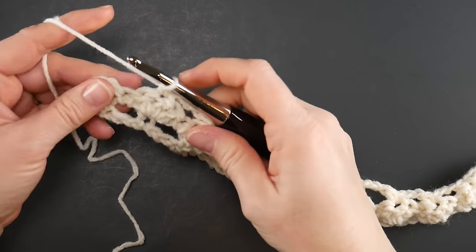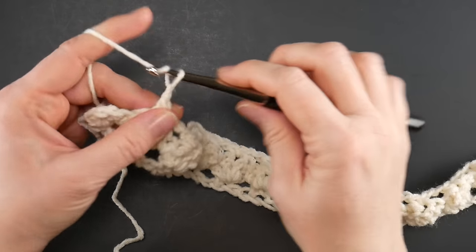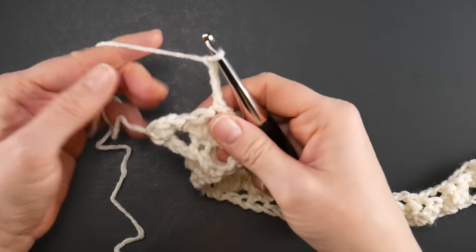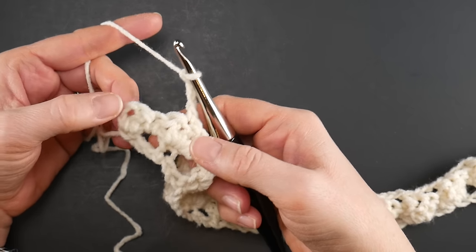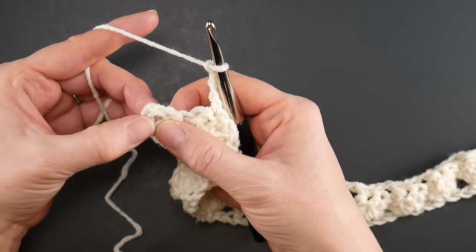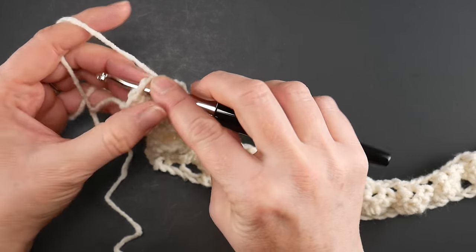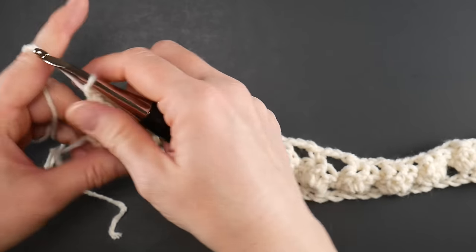All right, just coming up to the end of the row here, not too much longer to go. So we're gonna chain three, one, two, three, and then to finish the row, we have that little kind of half fan at the end. Locate the turning chain, which is at the very end, and that created a space. So right in the turning chain space, go right in there and work a single crochet to finish the row, okay?